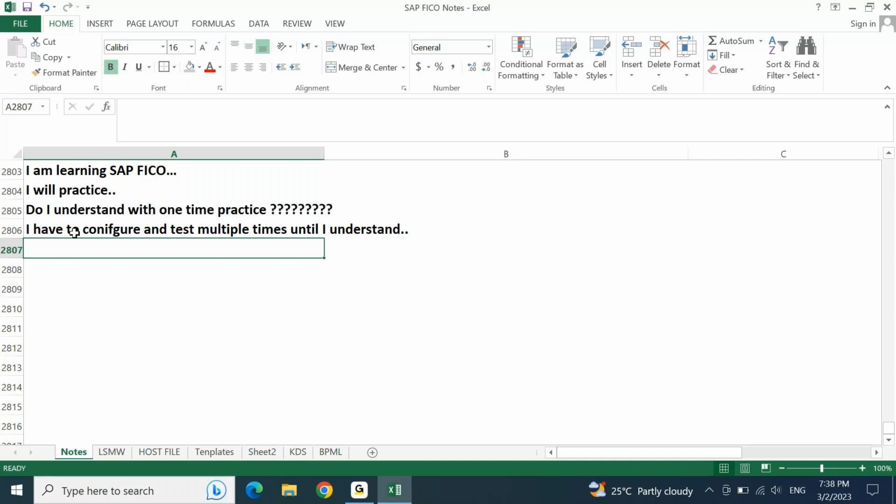Because you have no scenario, you have no requirement, you are configuring blindly, you do not know why you are doing it. If somebody asks you, why did you configure this? Why are you posting 100 rupees in a transaction? Why are you debiting this entry? Why are you debiting that entry? What is your requirement? What are you trying to achieve? We do not know. We simply configured accounts payable, let's say. I have to post one vendor invoice to ensure my configuration is working fine. But that is not your role as a consultant, right? If you are under the impression that that is your role as a consultant, then you are wrong.